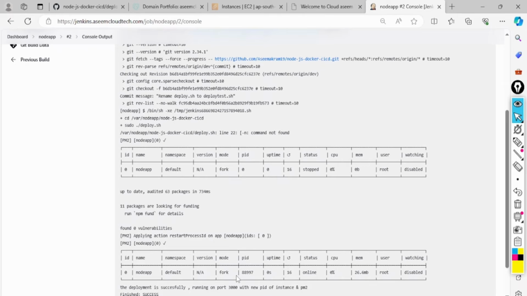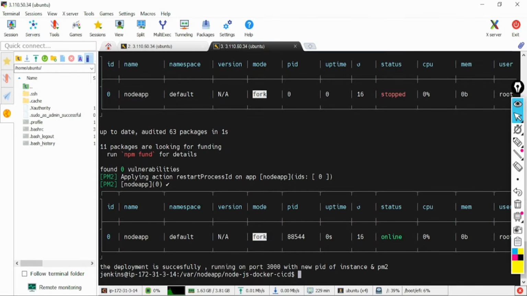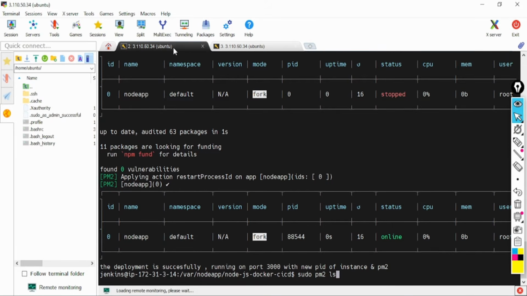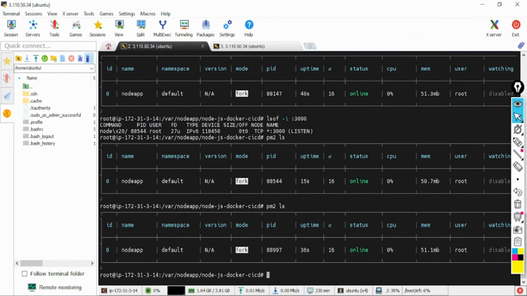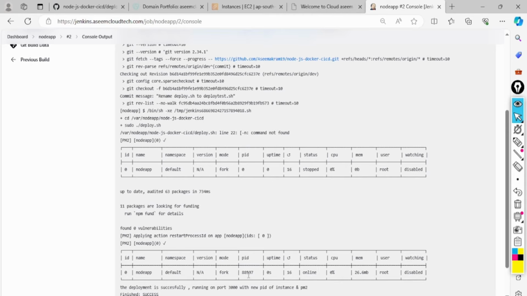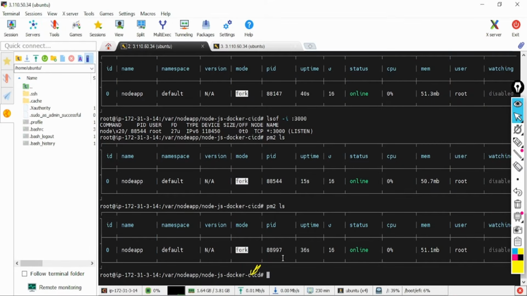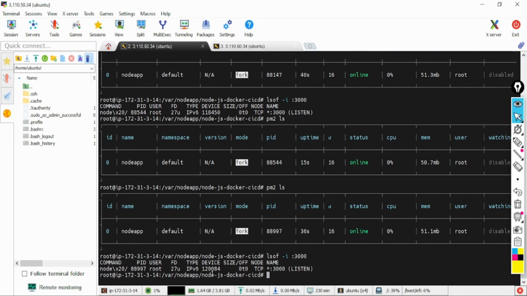It says the PID is 917. What was the last PID? Let me check again, as the root user, let me see, 917. Does that match? Yes, it's matching over here. This is the part I'm discussing. Fine. If I check over here, let me check the instance also. It's saying 1284.